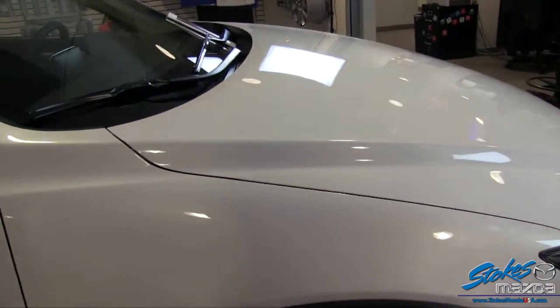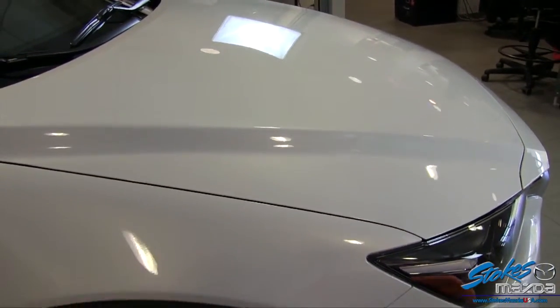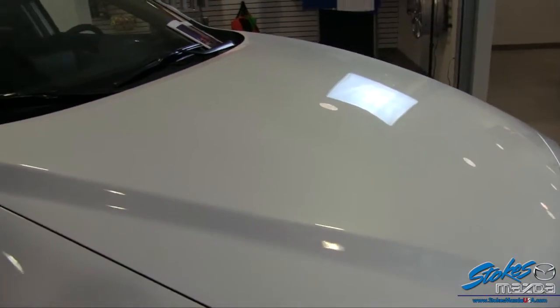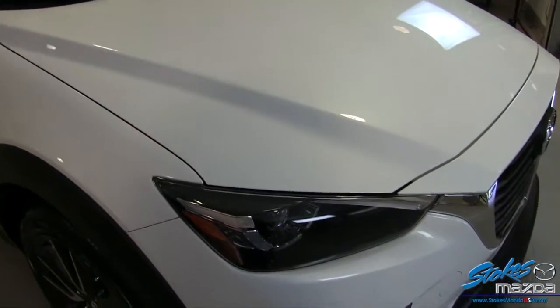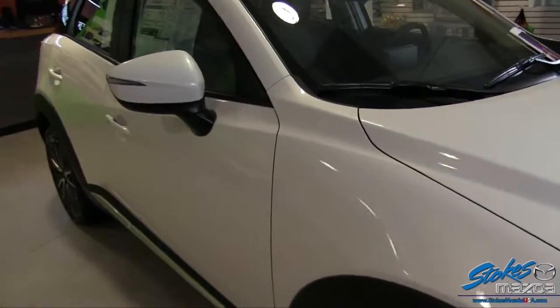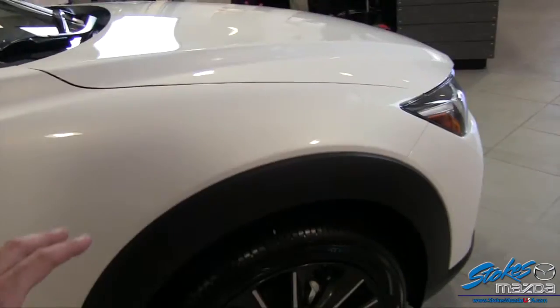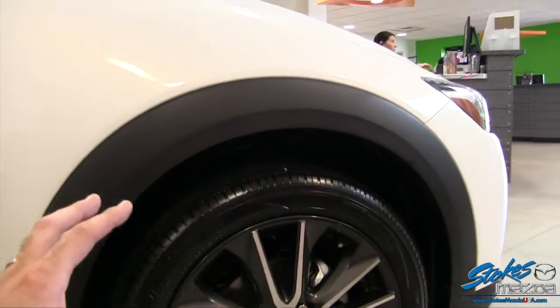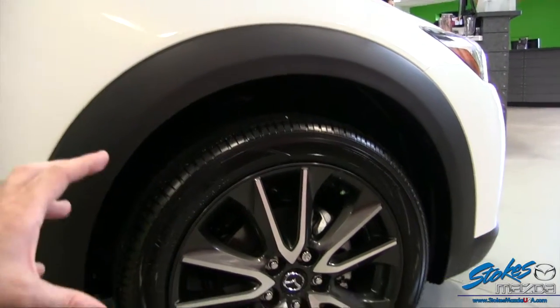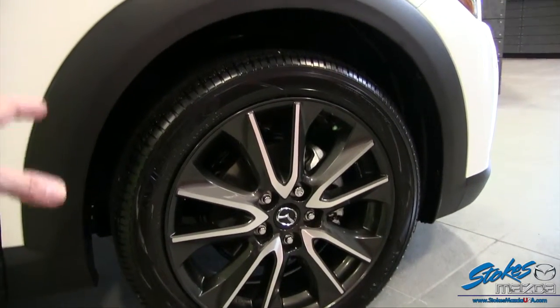This one's white in color. You know, one thing when you pull it out into the sun, it's got a lot of pearlescence in the paint and a lot of metallics in there. Maybe hard to see right now, but definitely when you take it out for a test drive in these beautiful Charleston areas, you'll see how beautiful that color actually is. Now, I'm loving the actual fender flares here. Right there, it looks really good. Gives it a sporty, aggressive look, and the stance with the wheels is really nice.